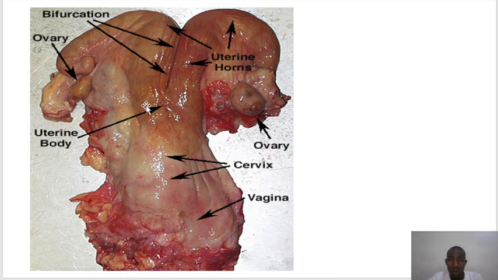This is for a cow, and you see the horns are always in pair, the oviducts also in pair, then the ovaries. Then on the ovaries, like here, this is the ovum. Then they have the yellow body, which is the corpus luteum, depending, it can occur after ovulation. You have the bifurcation, which divides the horns. Then here, it's the cervix, then the vagina.